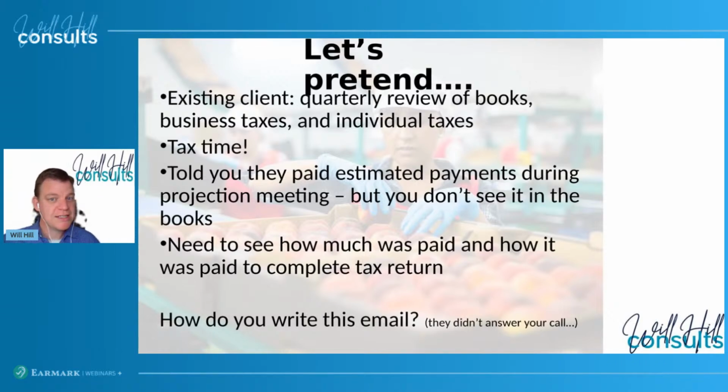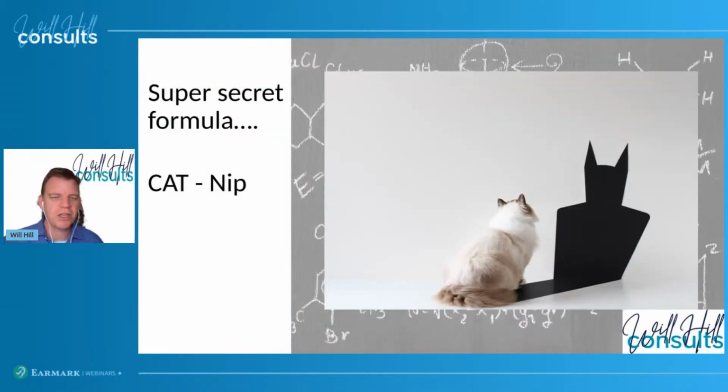Some of you may have found that easy. Some of you may have found that, like, I don't know, or perhaps it's so easy, I feel like I'm doing it wrong. And we're going to get into how we find for ourselves a super secret formula. You say, Will, what do you mean by a super secret formula? Well, I mean a formula that we can use. Now, this hurts me a little bit as a dog person, but our super secret formula is catnip. And we have a formula that can help us appear as more of a superhero, perhaps, than we truly are.